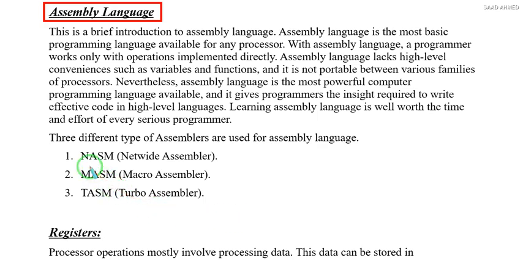Today we will be using an assembler. There are different types of assemblers, but we are going to use the NASM, the Netwide Assembler, and it is basically going to convert the text files which we have produced into binary format. For writing assembly language programs, we need to understand the architecture of the computer microprocessor first, and for that we'll go step by step.